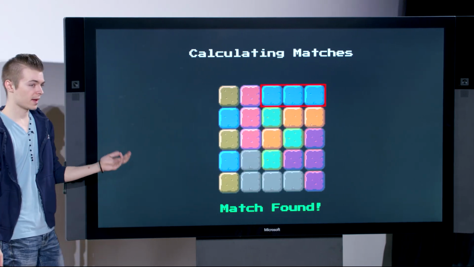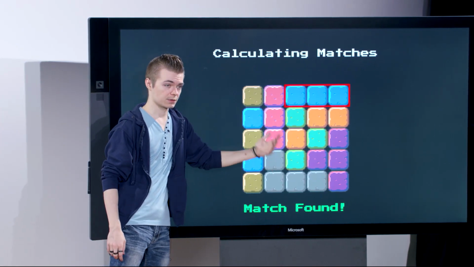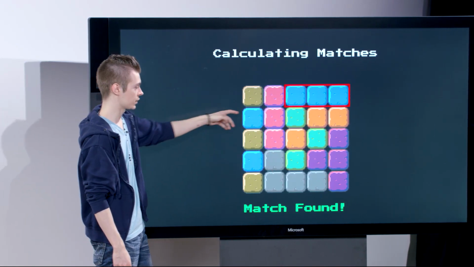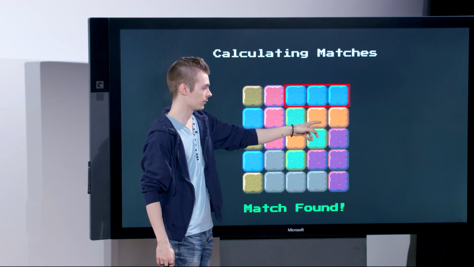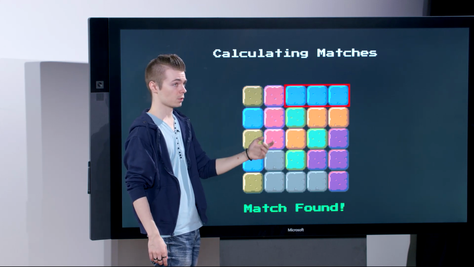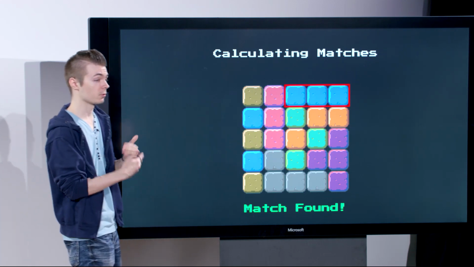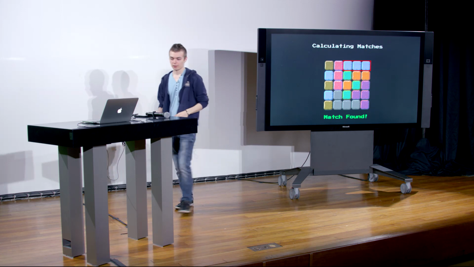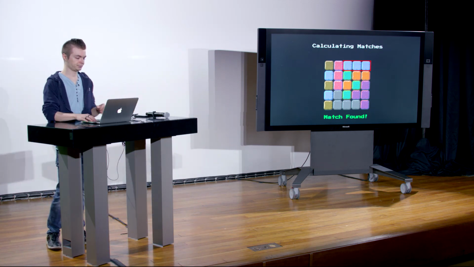There's no point in looking for a match if you're at the end minus 2, because there's no possible way to get a match. So that's just a shortcut, a little optimization you can make, and that's actually in the code. Just break off if you're at, in the code it's x or y equals 7. Just break out of that for loop basically, and go to the next row or column.